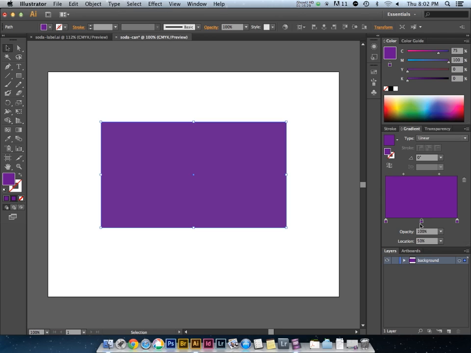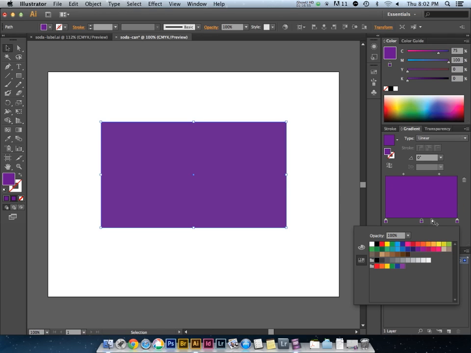Now, I did this so that I could modify this one in the center only. So now that I have my gradient, all three gradient sliders are exactly the same color, I'm only going to modify that middle one by making it lighter. So if you double click on it, it'll bring up the swatches panel again.